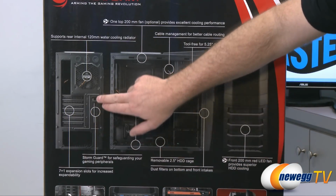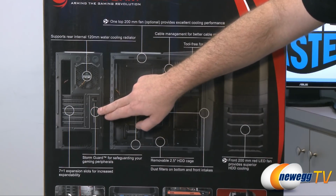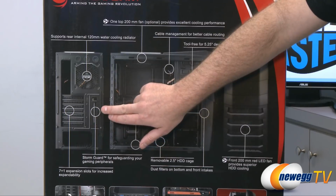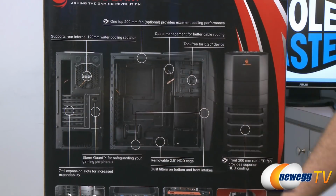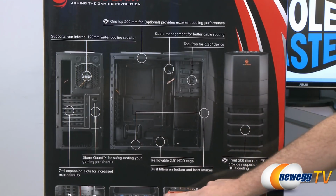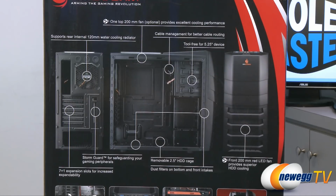This is the Storm Guard additional PCI slot at the back, which allows you to route your cables through that and then plug them in, which will give you a little bit extra security, especially if you're taking this case on the go. Finally, down here we can see the removable hard drive cage, support for the 2 USB 3.0 ports, high-end gaming graphics cards as mentioned. You have plenty of length there for your high-end graphics cards, and the reinforced front door to protect your optical drives.